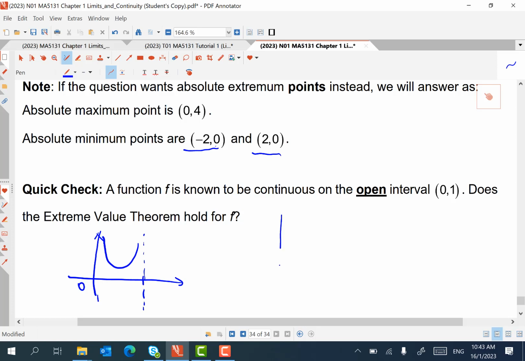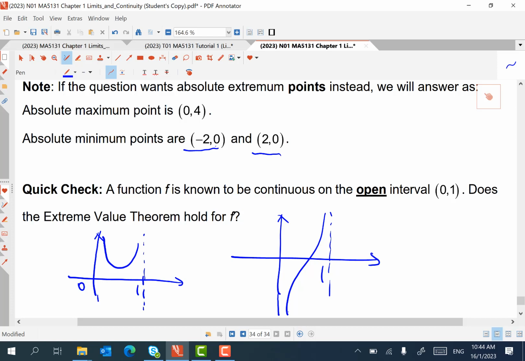Or you can even draw a diagram that's like that. Draw like this, for example. This is another illustration that you have something that doesn't work. Why doesn't it work? The absolute maximum and absolute minimum are not defined, so don't have. So this is an example you can draw to show.